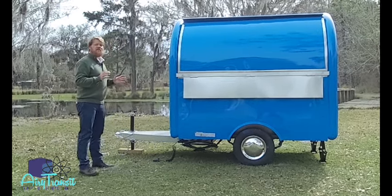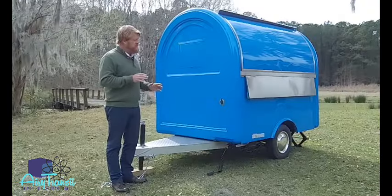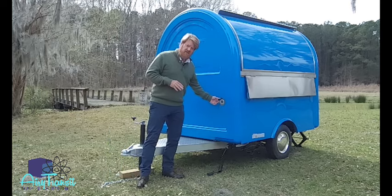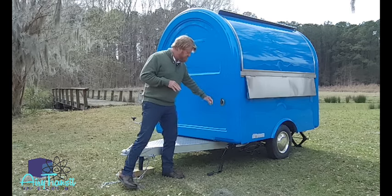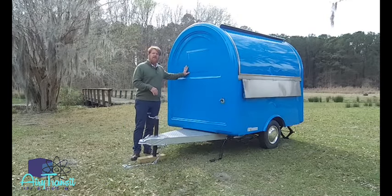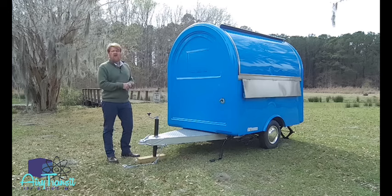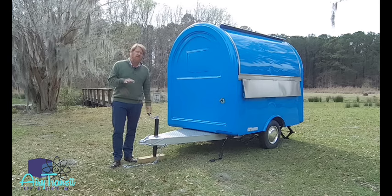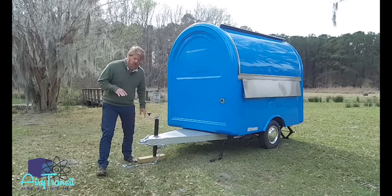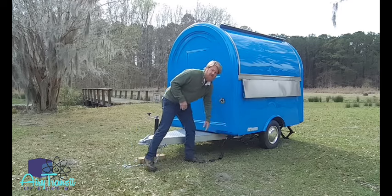If you have an eight-foot garage, you can get this trailer in there fairly easily. Towards the front of the trailer, we have our shore power connection, which can either be a three-prong connection at 15–20 amp, or we can wire it for a 30-amp receiver. There's a window up front, which a lot of people like to use for a small window AC unit. The tongue is covered so you can put additional supplies like coolers or even a generator. You have a two and five-sixteenths trailer coupler. The overall trailer weight comes in around 1,200 pounds. There's a three-prong bolt lift jack on the front, safety chains, and an electrical wire harness for your trailer lights.